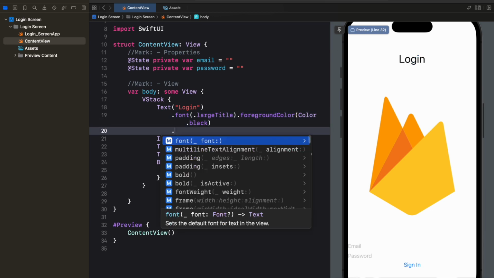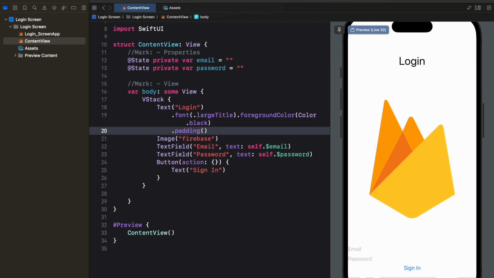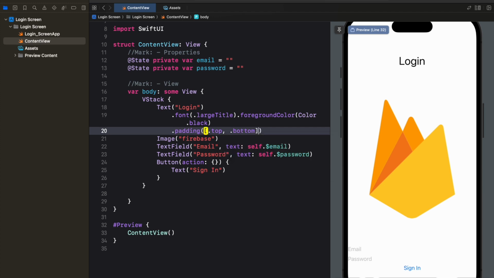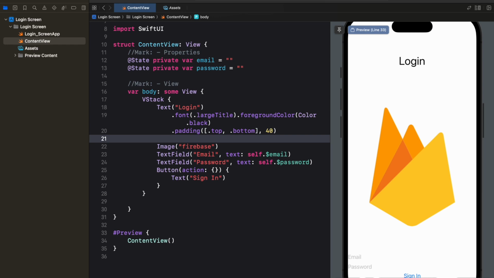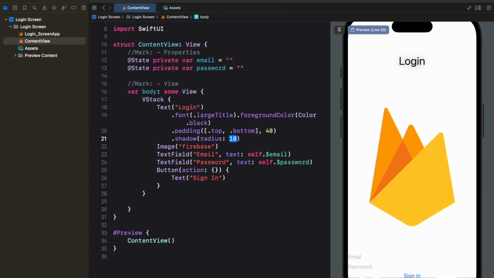So the next modifier I'm going to choose is padding. I'm going to apply padding for both top and bottom with a fixed padding of 40. So the next modifier is shadow.